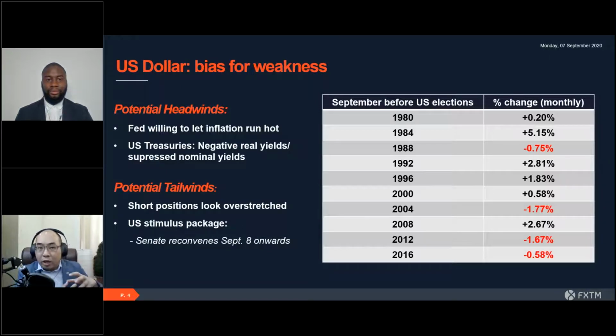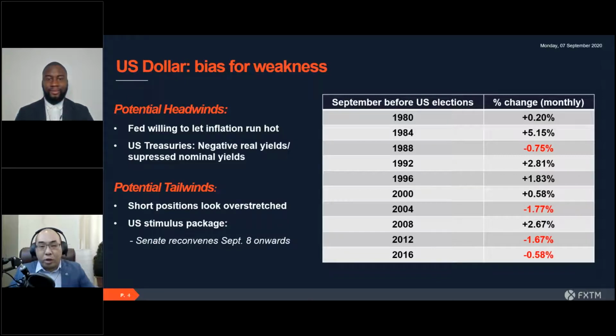So what that means for the US dollar is that the purchasing power of the dollar weakens. In simpler terms, that US dollar can buy less stuff. Okay, because if the Federal Reserve allows the prices of goods and services to run higher, then the dollar can buy less stuff, right? So that's the idea.